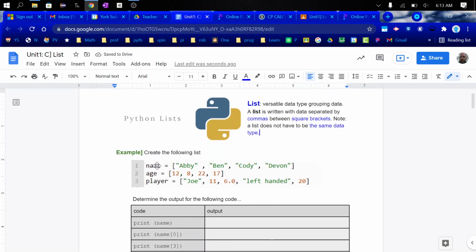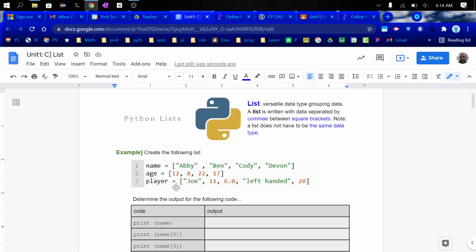So for example, here we have name, brackets, and then Abby in double quotes, a comma, then Cody and Devin, all separated with commas. Age, your brackets, and then the corresponding ages separated with commas. These are integer values, here are string values. And interestingly enough, in Python, for player here, you have multiple different data types in a list.